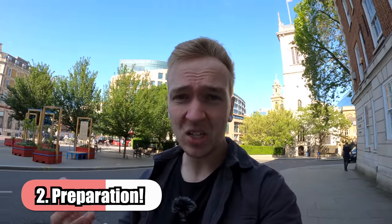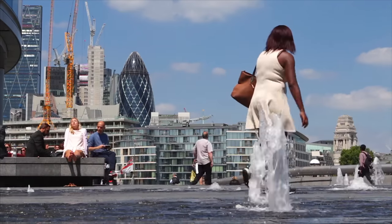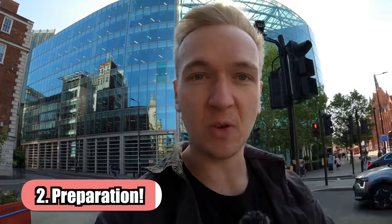Plan it for whoever you're coming into town with or wherever you're going. If it's going to be a hot day, you might want to factor in some shade. Maybe you've got an elderly relative, so you might have to factor in jumping onto a bus or some kind of public transport. Just scout the route, rehearse it in advance, and that minimises any risks of getting lost along the way.